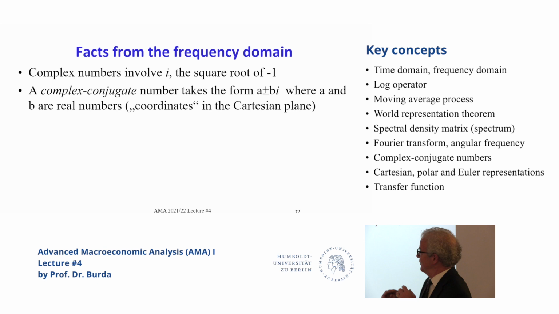Okay, so now how do you represent this thing? It's a linear combination of a real part and an imaginary number. And the linearity is A and B. So A and B are like a pair of numbers that completely describe that complex conjugate number. Therefore, we can use the Cartesian plane, real, complex, and plot those numbers in that plane. And they can be anywhere, not just in the positive orthant. They can be in the negative orthant. They can be in the other orthants.